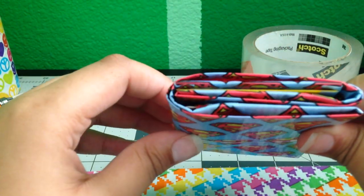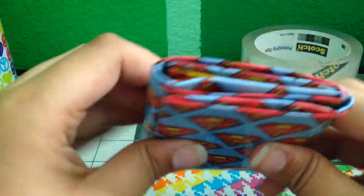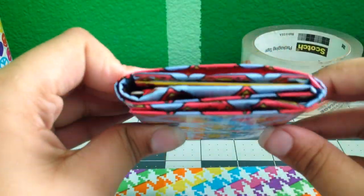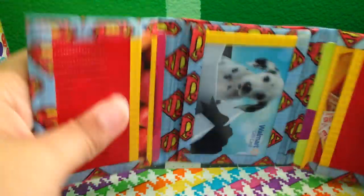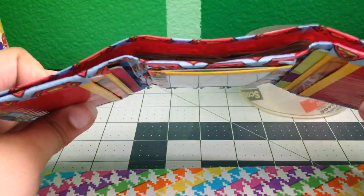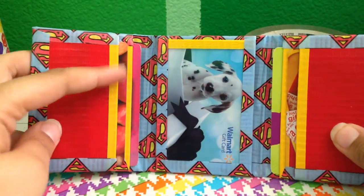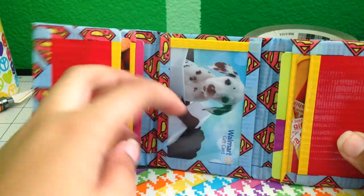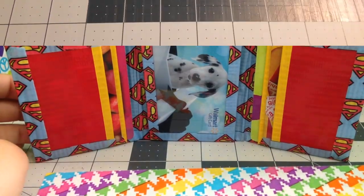I made this wallet a while ago, but obviously this tutorial is up, meaning that your wallets will close nicely and won't have the same problems that I did, even though this still does close nicely. Obviously I just need some Velcro to keep it shut. But yeah, just showing you that it will close with money in it and all that. And again, the ID will be on the side, horizontal card pockets, and then vertical card pockets with the go-through hidden in the middle. So stay tuned to see how to make it.